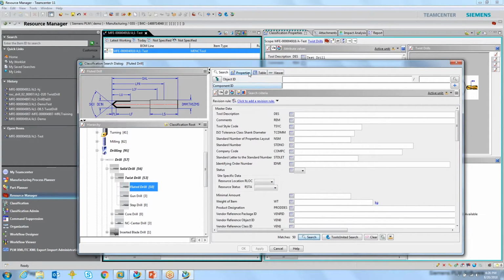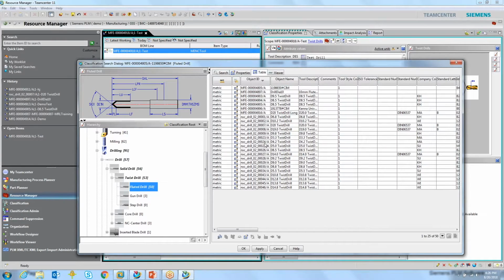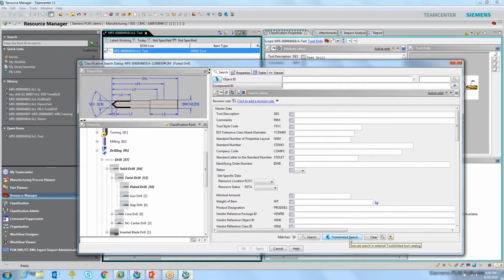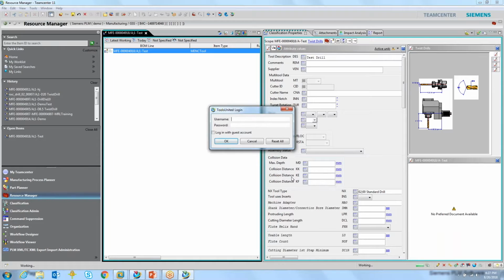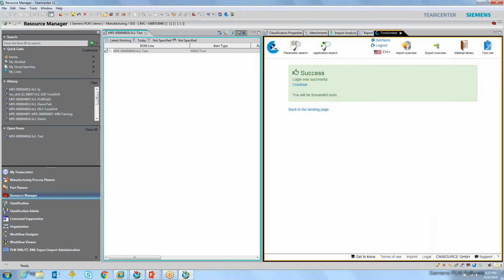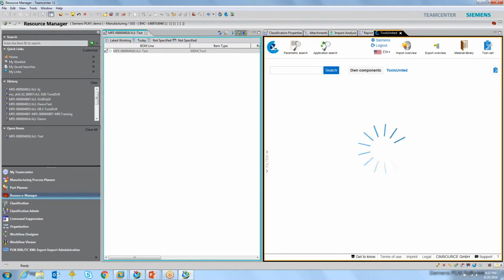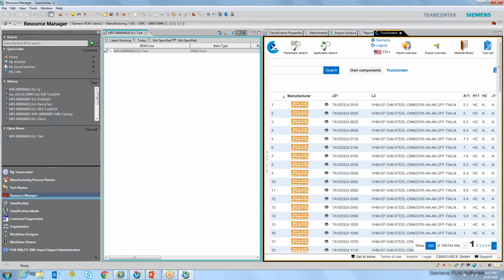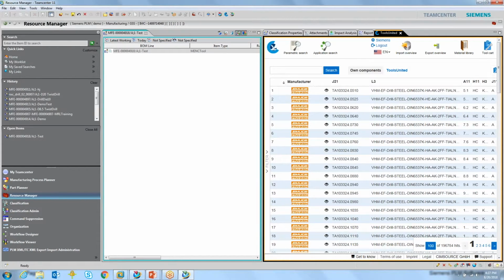So here's all the fluted drills that we have, and I'm going to select one. I was looking for an 8mm one, or here's 8 and 5. I don't see an 8mm drill. So if I don't see an 8mm drill, I can do what's called a live Tools United search. And let me see if my login works. Tools United is on the internet. I would consider it a small, inexpensive fee to pay yearly, I believe they charge. And it's a database of all the different tooling vendors.